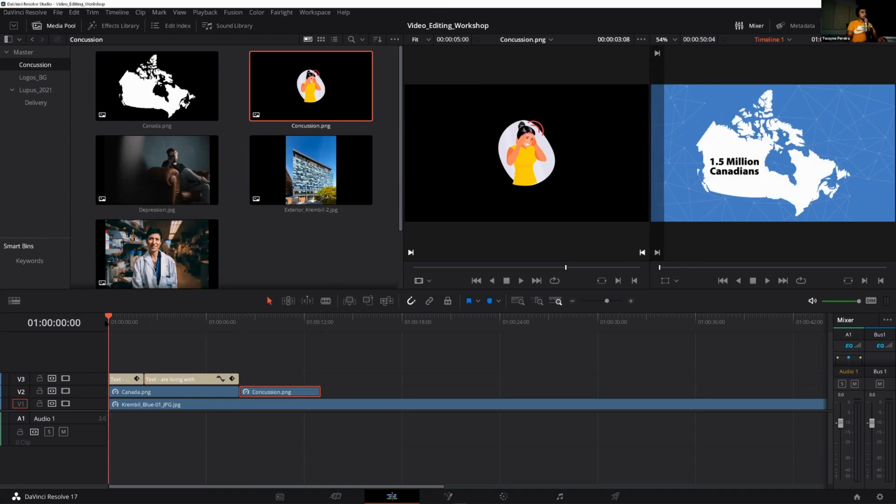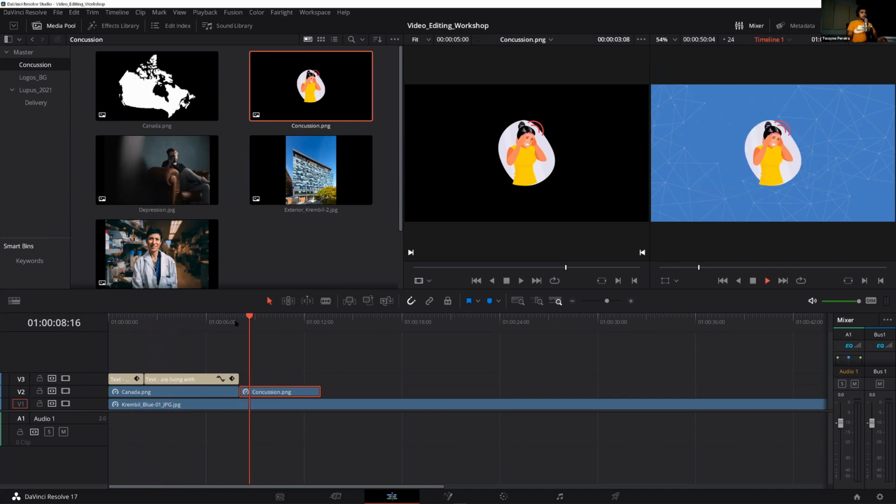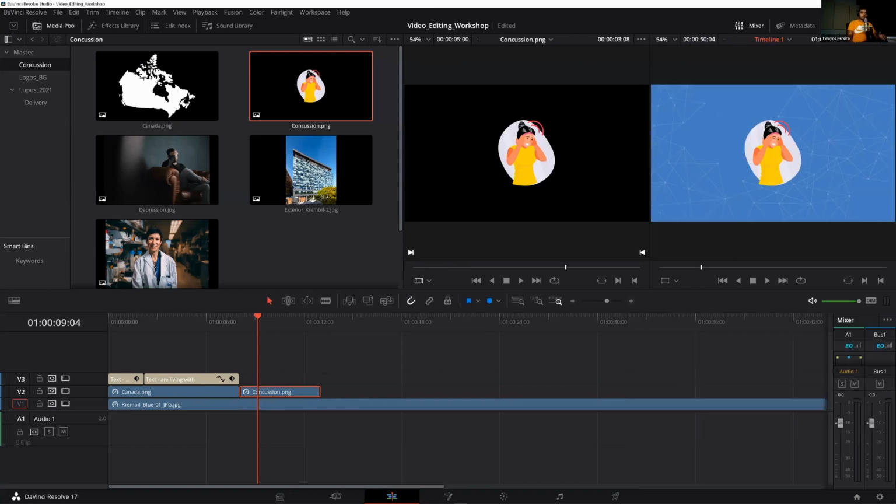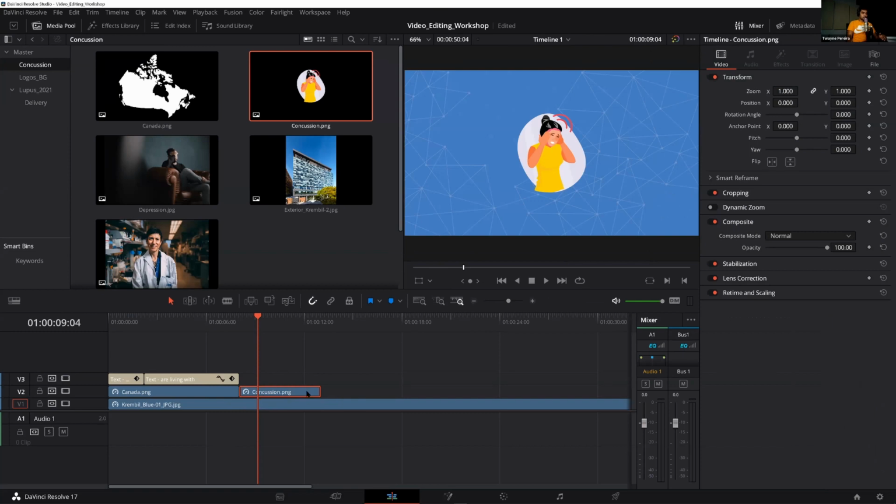So in this case, great. I've got this, I've got that. People can read it. And then I've got this. So the copy for this, I may actually want to move this down a little bit so I could fit the copy, or I may make it a bit smaller. Now, say if this is a bit too big, you can go to the inspector tab up here again with that clip highlighted. Remember, if it's highlighted with red, that's the clip that you're going to be working with or manipulating. So when you hit the inspector tab, you're working with this clip.